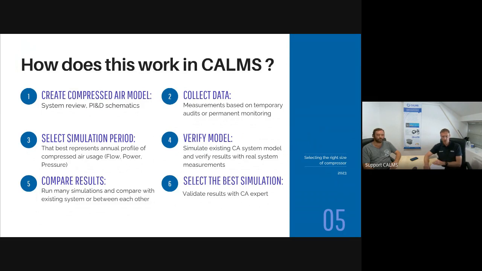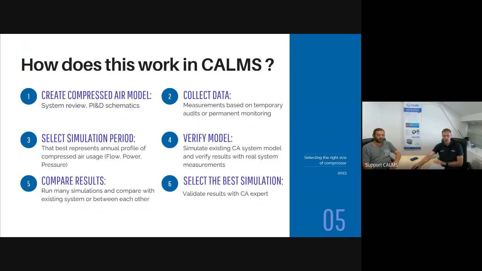We still have a limitation because the compute power needed is quite high. The CPU usage of the servers is quite high. So unless there is a special request, the limitation is 2 weeks of collected measurement data. The third action is the simulation period and the flow profile. The basic data that we need is, of course, a flow profile and the power usage and pressure usage to compare the measured data with the actual result of the simulator and verify the model, which is the next step.